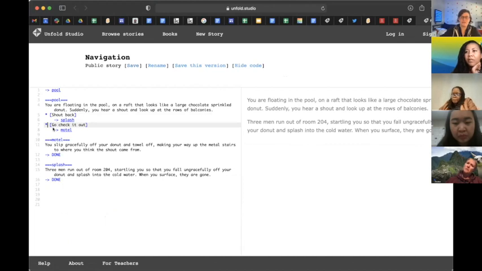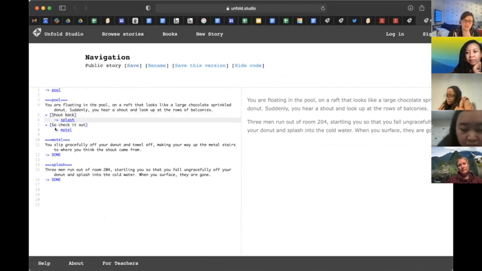So I wanted to show you that because if you're going through the stories on the website, you might see stars and you might see pluses. And there's a slight difference in those. If you ever come back to this same knot at the pool, pluses will be choices that are still there for you, and stars will be choices that go away if you've already chosen them. They're called sticky choices. But for right now, you can use them interchangeably if you're not coming back. So a star or a plus will be a choice.